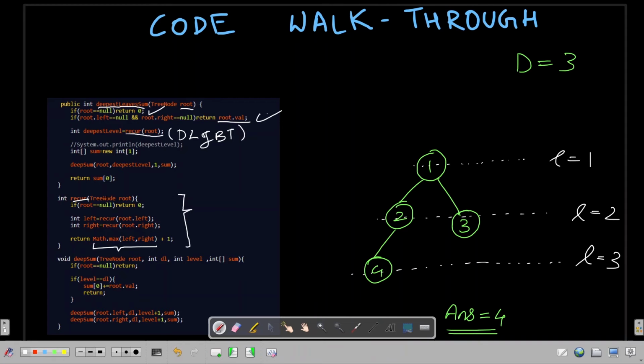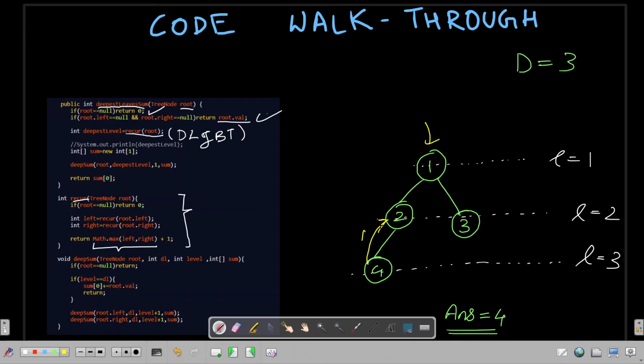If I simulate this function on this example, what would happen is that, please watch carefully. In post order traversal, it would go to the deepest level first. So it will start from 1, then go to 2, then go to 4. When it hits root.left for 4, 0 would be returned. Similarly, when it hits root.right for 4, again 0 would be returned. So the max of 0, 0 is 0, and if we add 1 to it, a value of 1 would be returned from here.